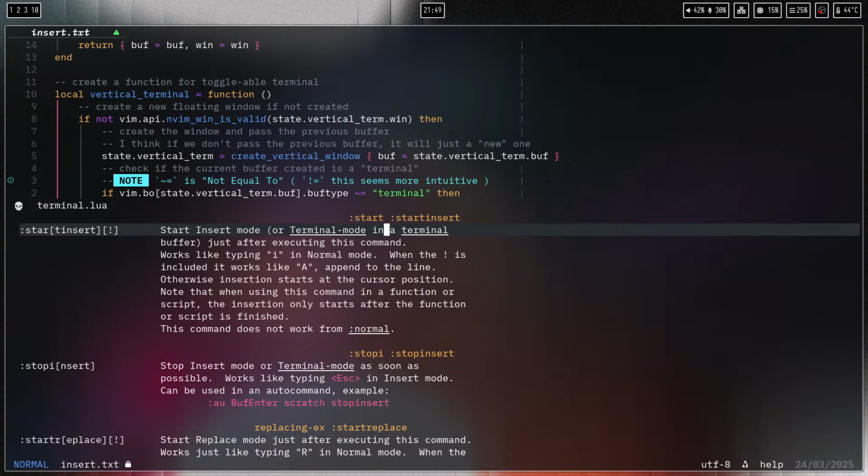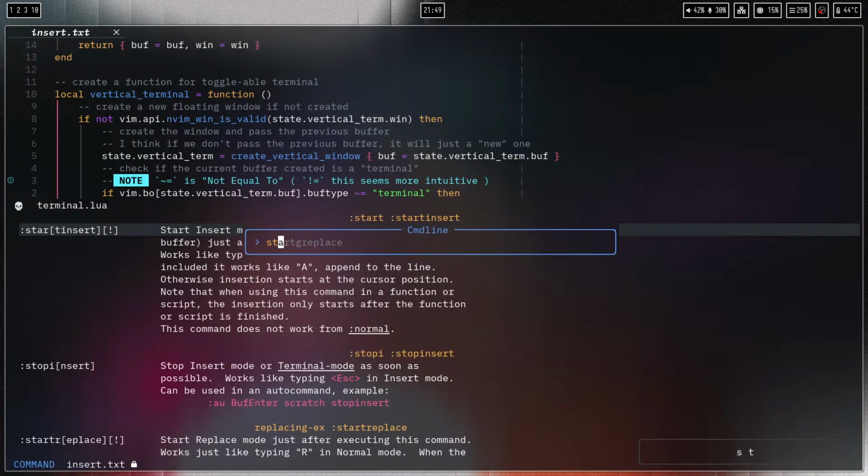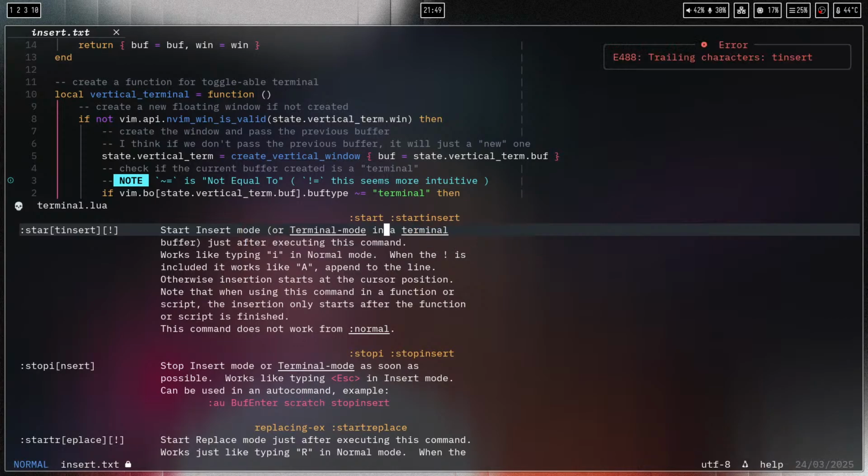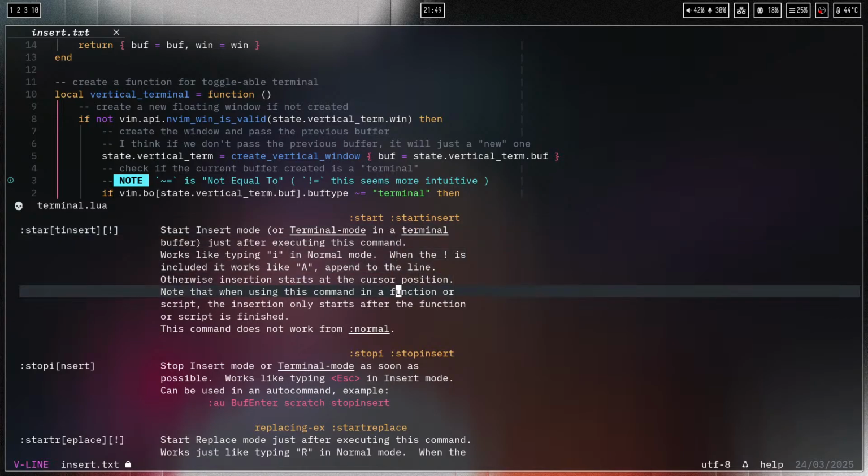Wait a second. What is it? Insert this. How do you use this?